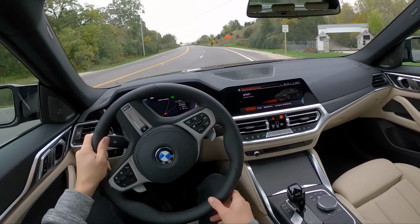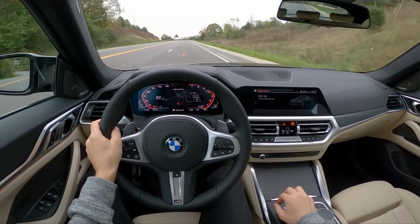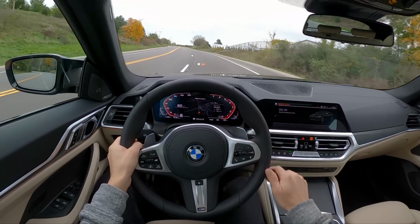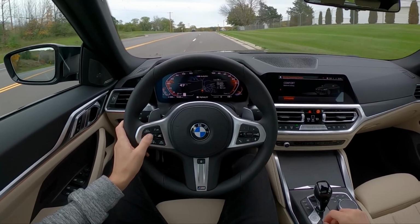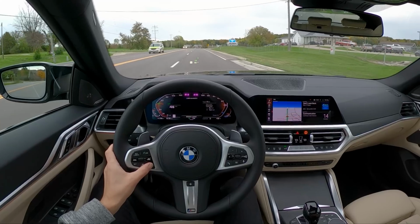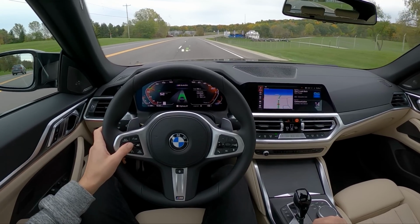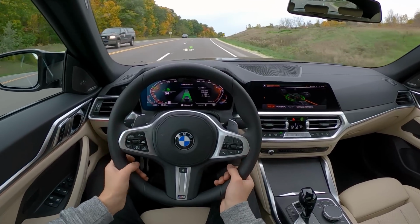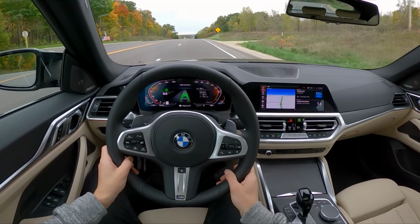We'll do one more 0 to 60 here. Those bangs from the exhaust between shifts are pretty awesome. Nice. We have a few different cruise control modes. So we can enable the system and choose between assisted driving or distance control. We have a speed limiter, which is very useful. Lane centering seems to be working pretty well on this back road, keeping us nice and centered. It's sensing my hands on the wheel, which is very nice. Doesn't seem to be prompting me too much for intervention.